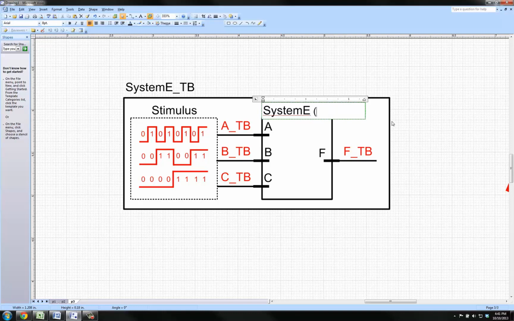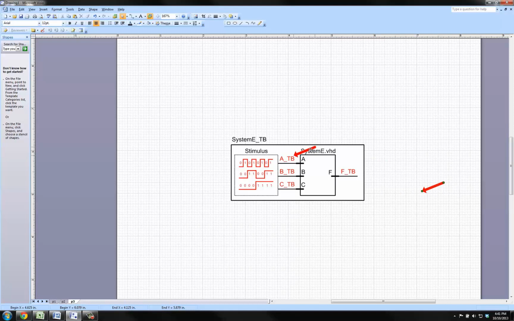We call this a DUT, or device under test, and we're going to create this system E.VHD. What a test bench does is it will instantiate your VHDL file, or your design, and it's going to have internal signals that it wires up to your inputs, and a signal that's connected to the output of your system. Then it's going to use some behavioral modeling to generate stimulus that will drive all possible input codes into your system, and then you should be able to look at the outputs. So we're going to get a logic waveform out of this simulation, and we can use it to verify whether the output of our system is actually what the truth table intended.